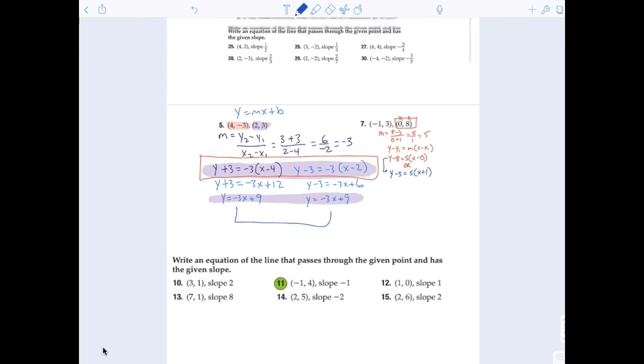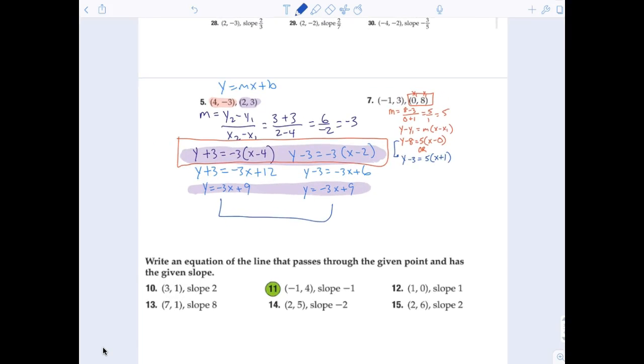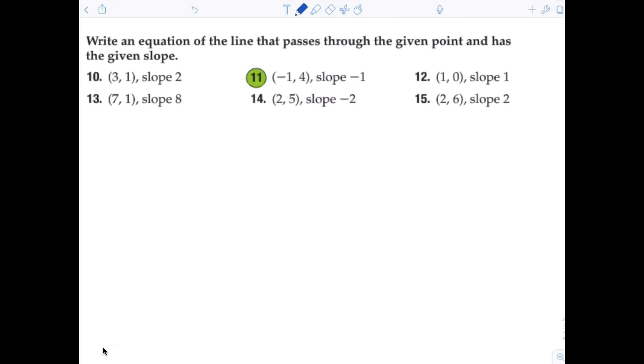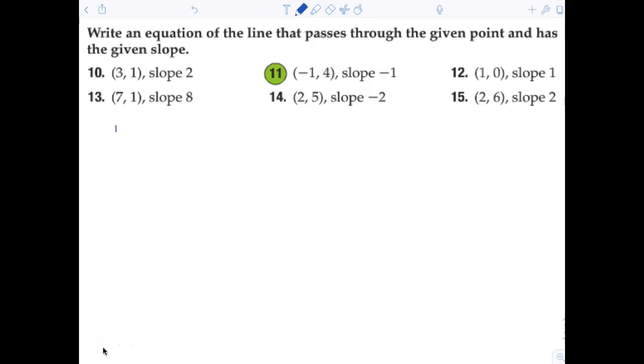All right? So here we go. Now I want to do the next set. Number 11. Somebody who's normally shy and doesn't like to talk, I want someone to tell me what the answer is. Tell me, number 11, what's my answer? Not so loud, please. I'm kind of hard of hearing up here. Simple, simple, simple.